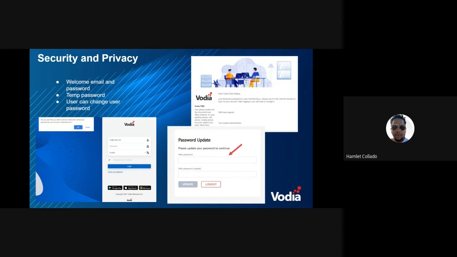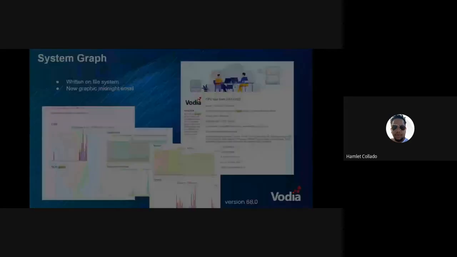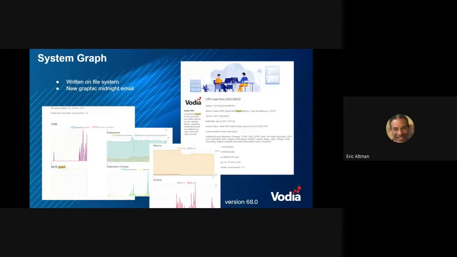Then we also have two-factor authentication. You can turn that on under the security level if you want to add more security for the user and admin login. So just want to mention that. And the key there, again, make sure you put an email address when you create the user. That's right.